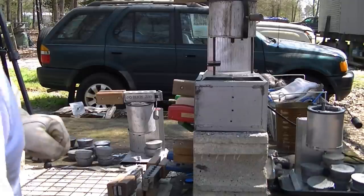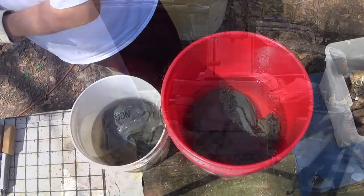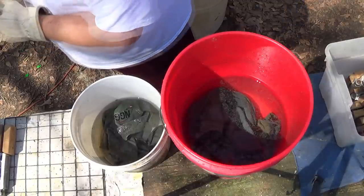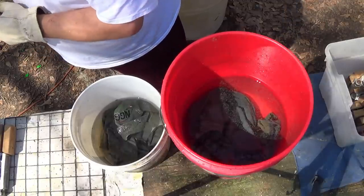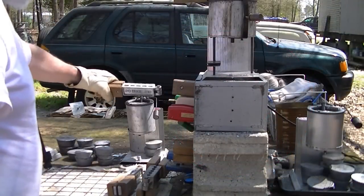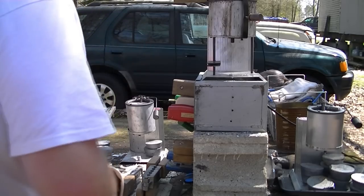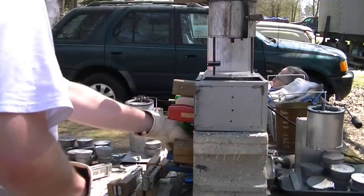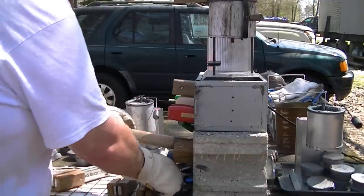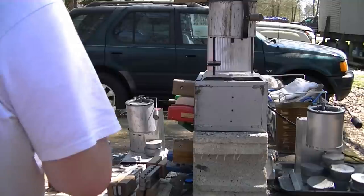All right, let's try first pour. And yes, I do water douse these pellets most of the time. Not always, but most of the time, because it does create a harder buckshot pellet, which helps it maintain its shape even at extended ranges. All right, let's start out with the baby pot. We're using the Sharpshooter molds, boys and girls. I gotta have a knocker, and using Marty's molds, I just need a pair of pliers.